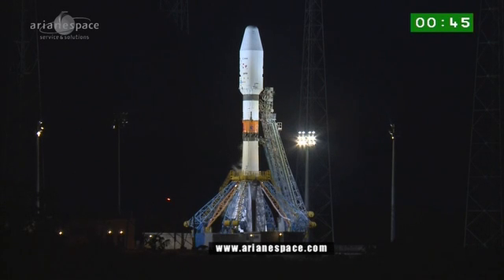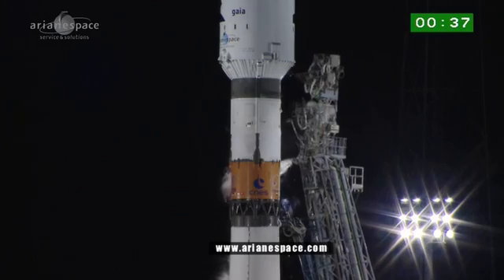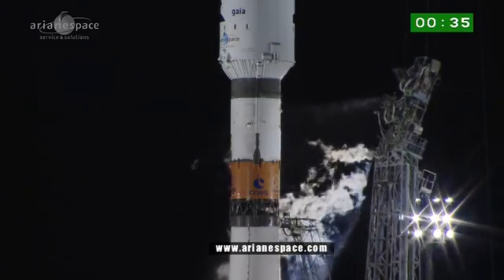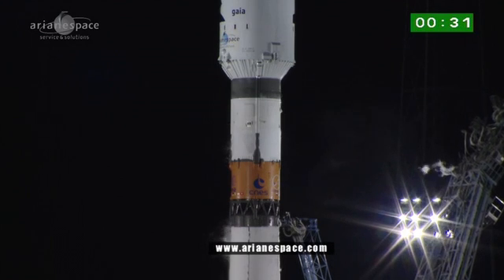The ignition sequence — 20 engines are lit at once. The ignition sequence is in three stages. Part of it is a sequence from minus 17 seconds down to minus 6 seconds, during which the engines are tested. There are the arms rolling away — that's one of the final moments.